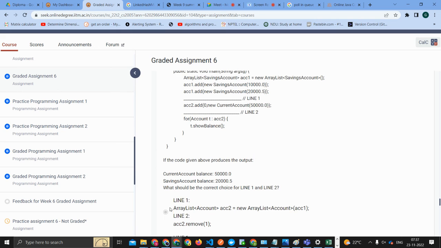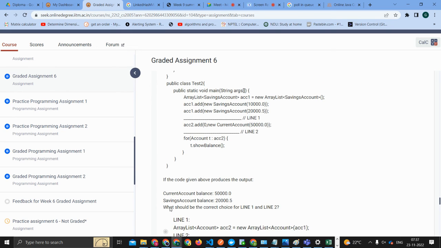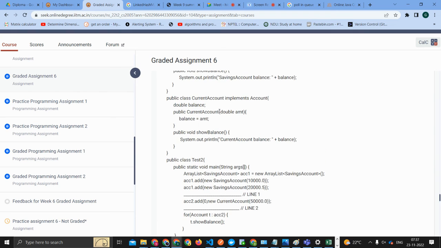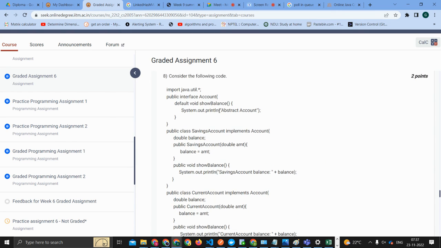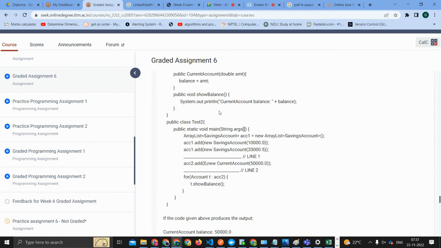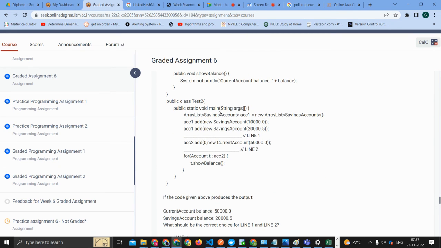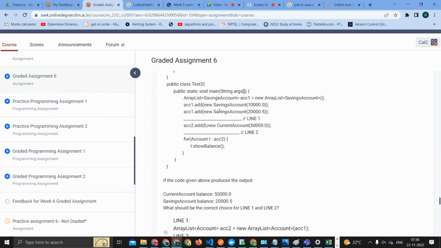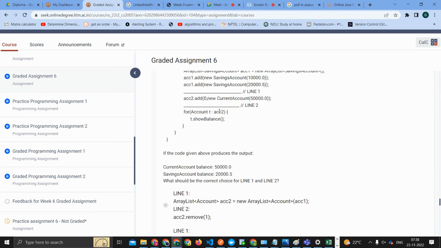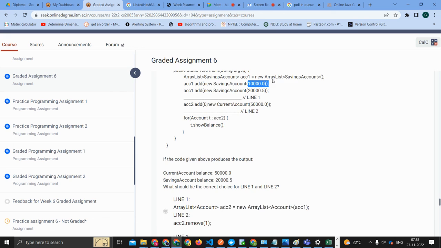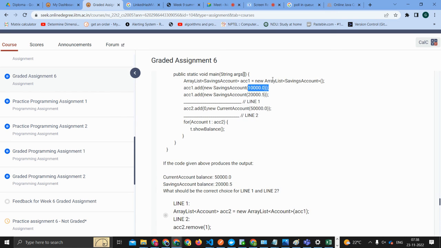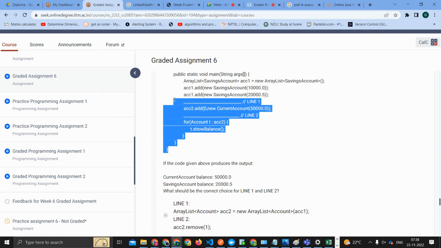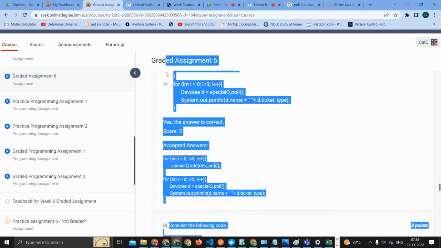Why should it be correct? Account one remove. If we remove account one, we will remove the 20,000 one. Now we want him to print just somehow. Actually, remove one means will it remove the first element, or I think index starts at 0, index 1. Remove is index 1.